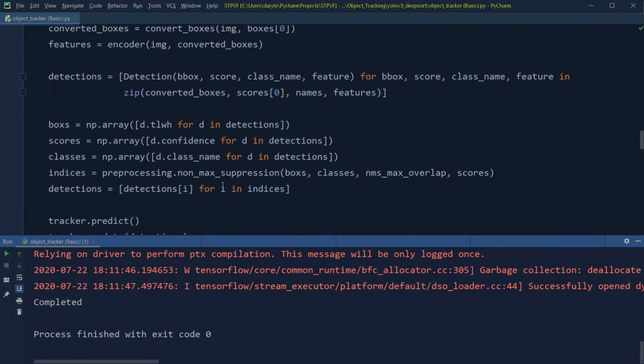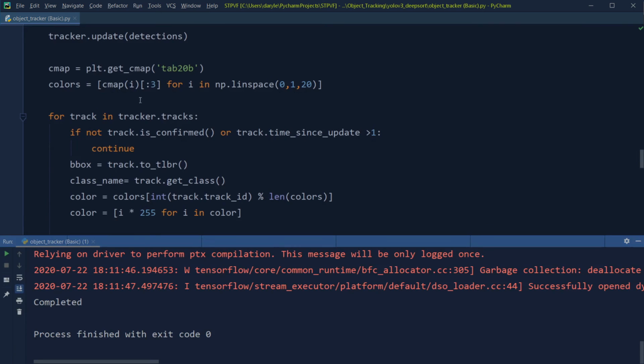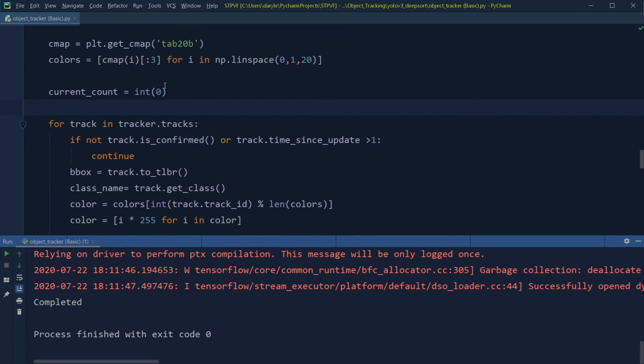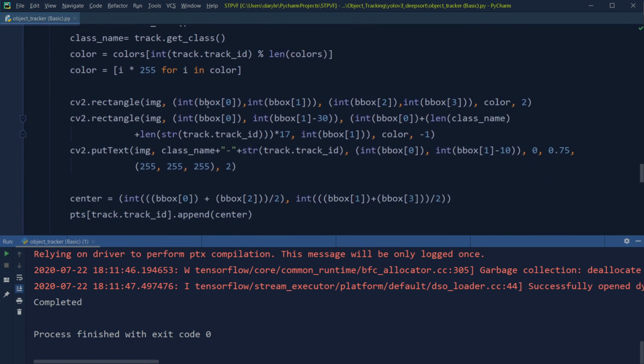So before the for loop of the track right here, we make a current count counter here to count how many detected objects or how many tracked objects are within the specific area at the current frame.